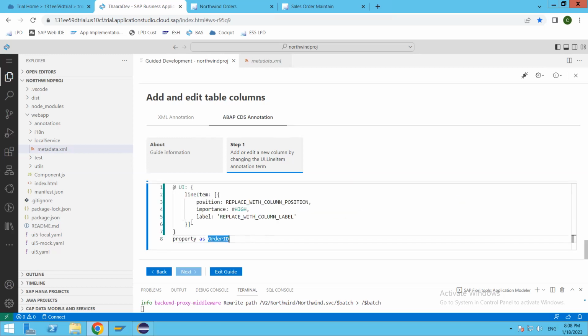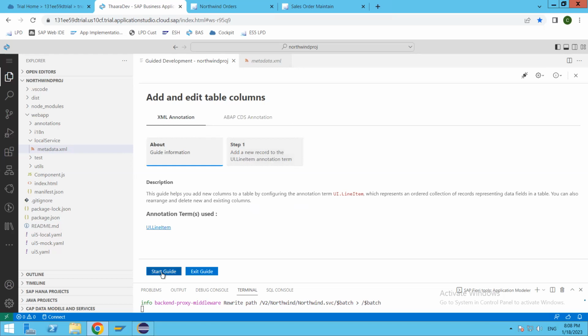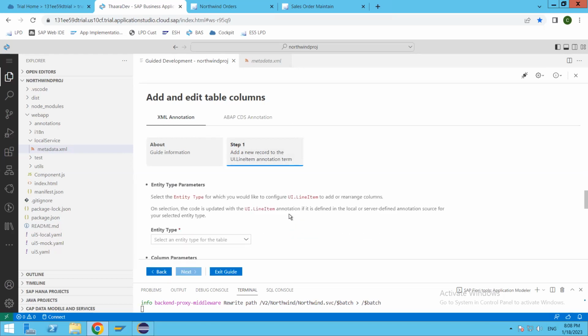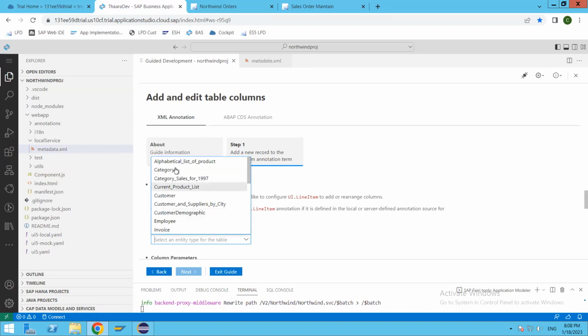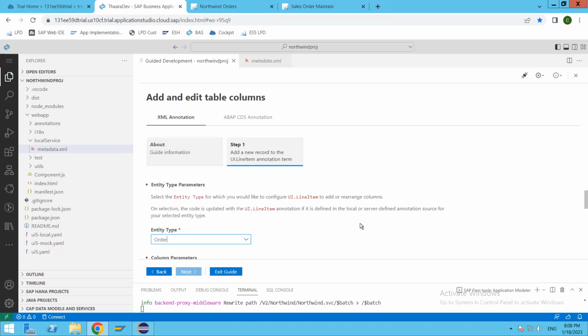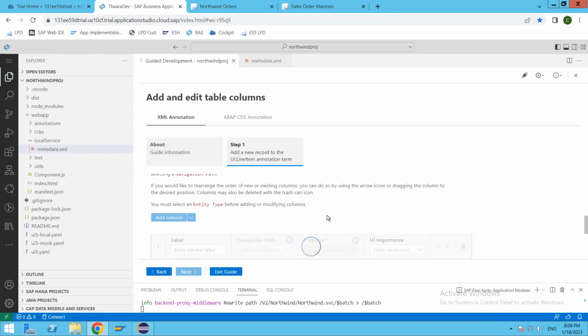Okay, so if we choose this one, it's going to be difficult, but entity type XML annotation is the better one because we are dealing with local annotations.